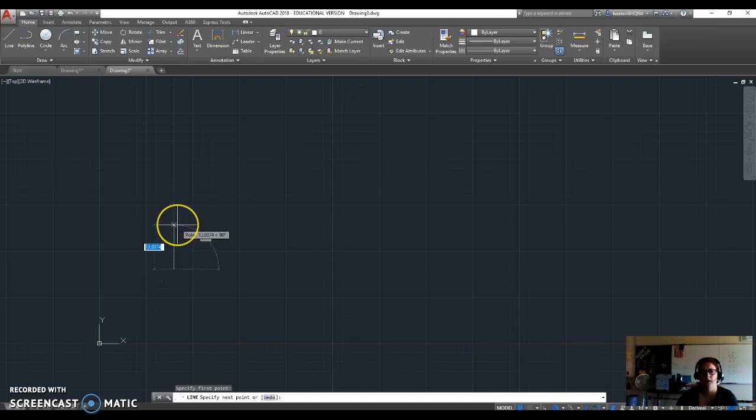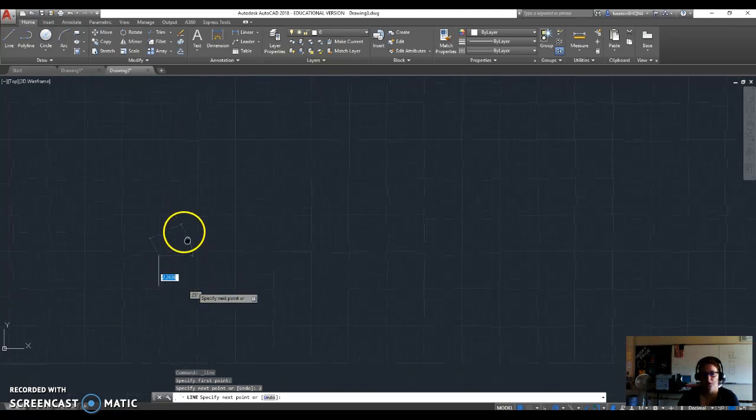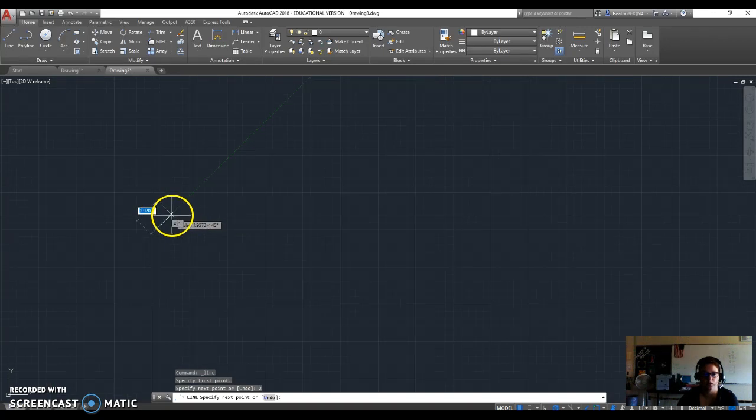I'm going to start by going up. I know on my plate I go up 2. So you can either go down until you get to exactly 2, or you can type 2 and press enter. Now, look, I'm so small, so I'm going to zoom in. And you can move while you're in a command, that's totally fine.